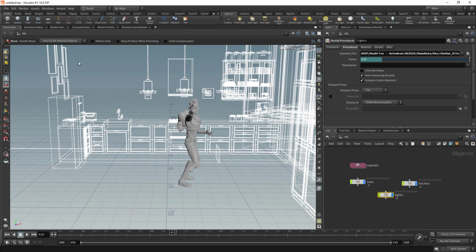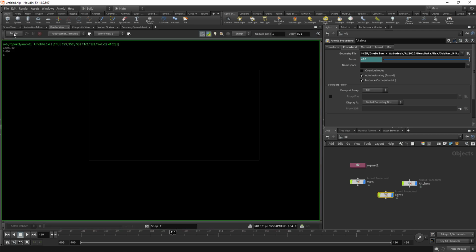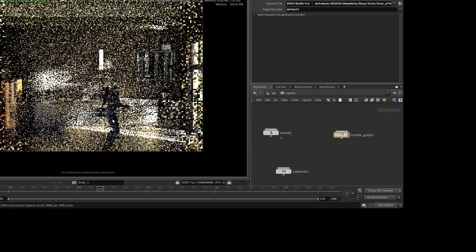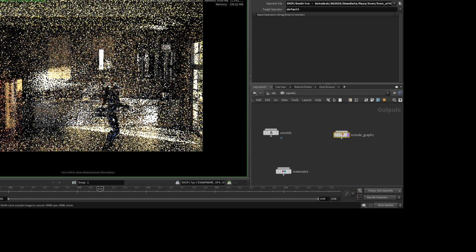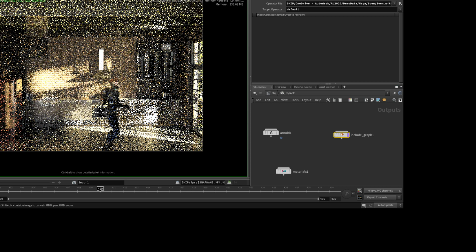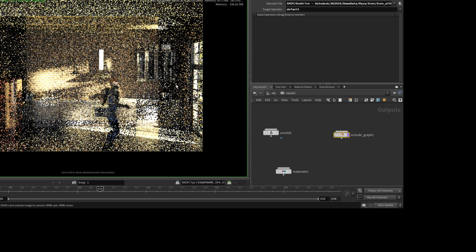Let's hit render and see what we get. Looks like we have Sven in the kitchen with the lighting the way we set up in his blue costume.